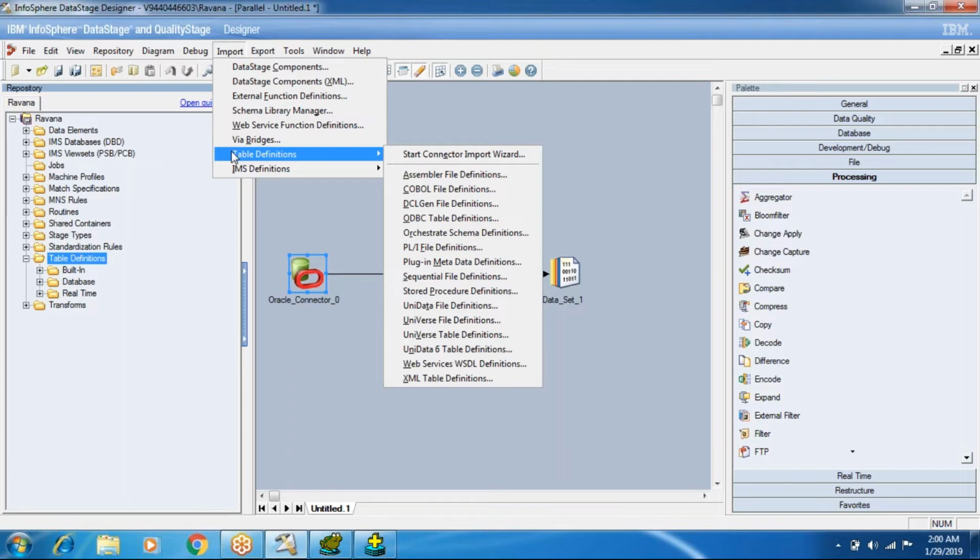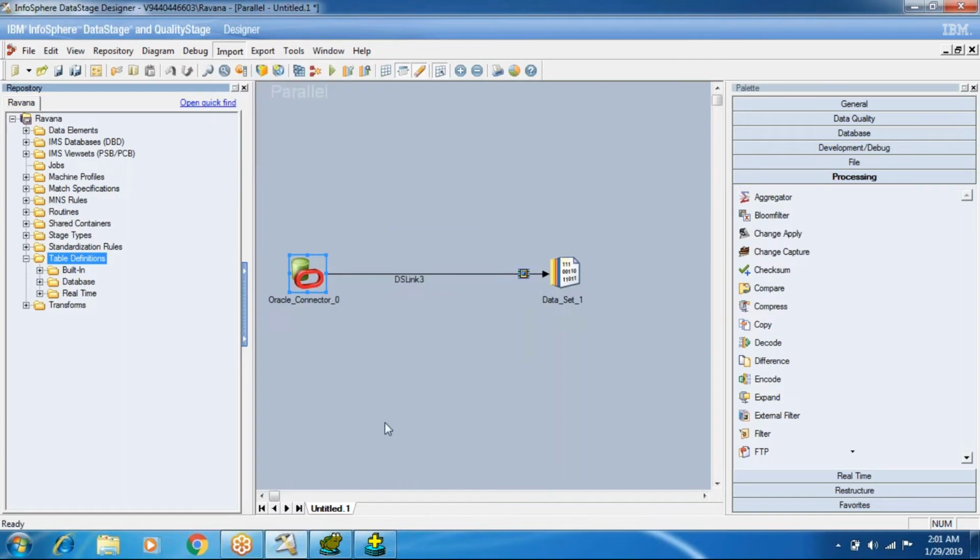I see these are all metadata brokers: ODBC table definitions (open database connectivity), plugin metadata definitions, sequential file. When you are reading a file as a source, we use the sequential file definition broker. For now, I need to go for orchestrate schema definition.